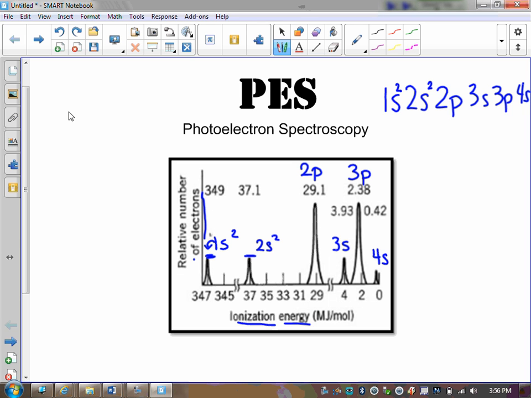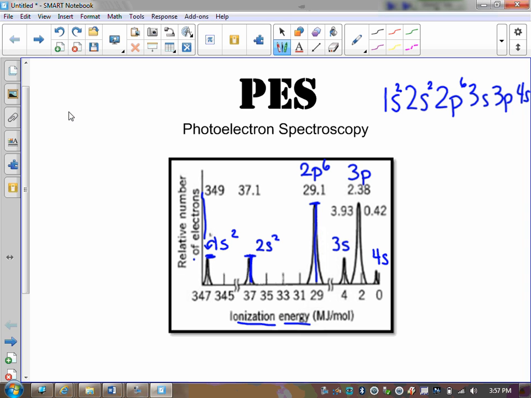Now notice the next peak. Notice how it's about 3 times higher than the peak before it. I'm not talking about the ionization energy, just purely the height. So the height of this one compared to the height of this one. If it's 3 times higher and this one here had 2 electrons, then that means this taller one must have 6 electrons, which is, of course, again, what we would expect.